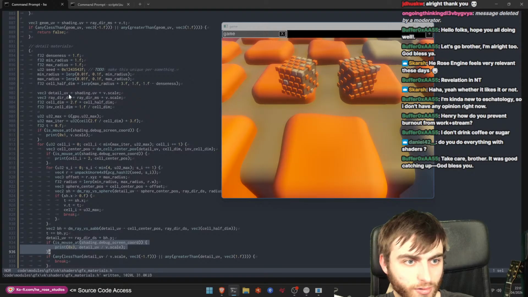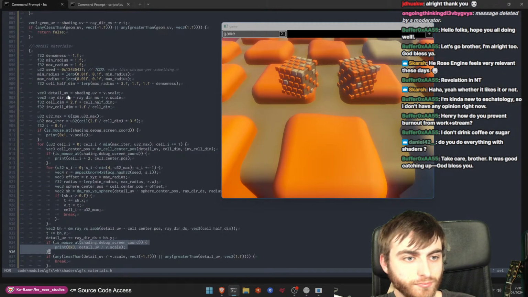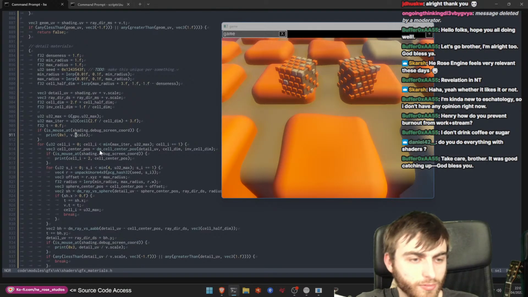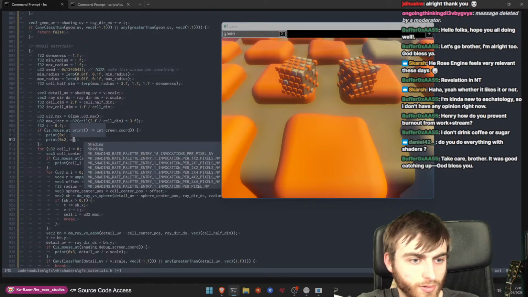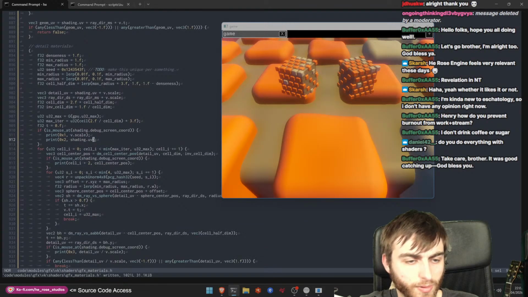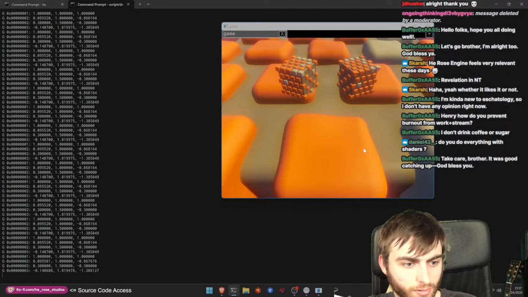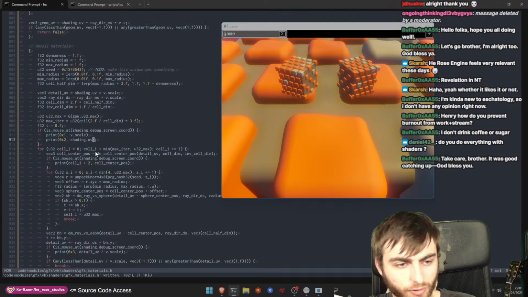How do we end up there? Shading UV. It'd be interesting to know what shading UV was right away here then, or detail UV. Yes, this is shading UV. Surely that ends up being on like, yeah, it ends up being 1 at the top, right? It was here 1. That's fine. They're in the -1 to 1 range.